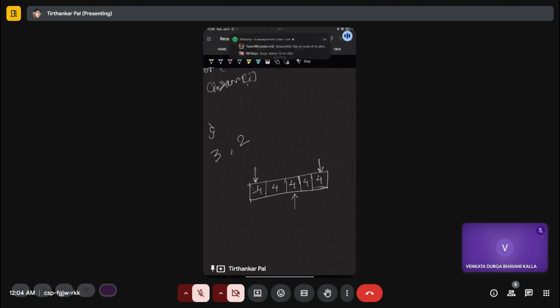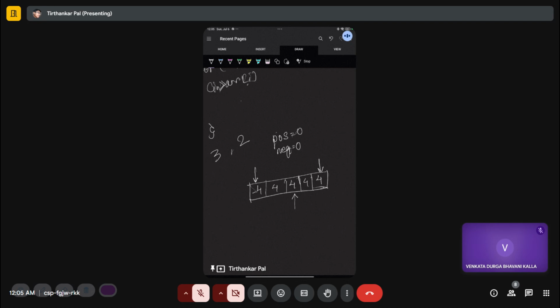Okay, so now just see a simple thing. Let's say there is a number, positive equals 0 and negative equals 0. Here we are storing the number of positive values, and here the number of negative values.